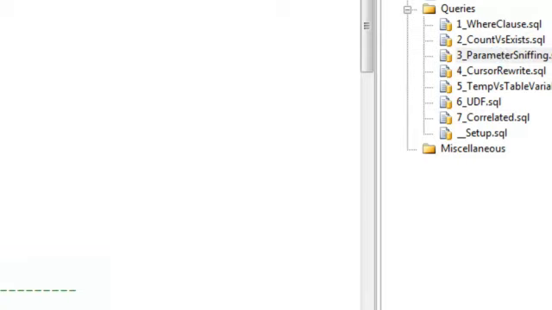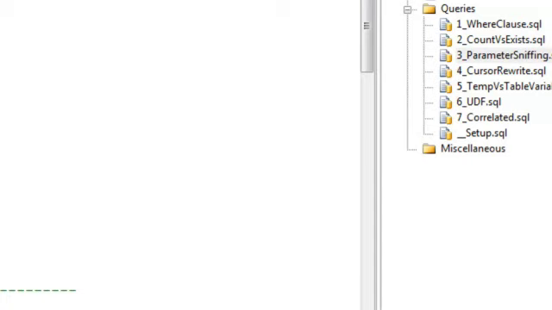So this is one of my favorite demos to show, just because it shows a wide range of insight into what's going on inside SQL Server under the hood. We're going to take a look at what's known as the plan cache inside SQL Server. The plan cache is a portion of memory inside SQL Server that basically holds execution plans. These execution plans stay in memory so long as there's no pressure or they're aged out or something like that. So long as they're useful, they'll stay in the plan cache.